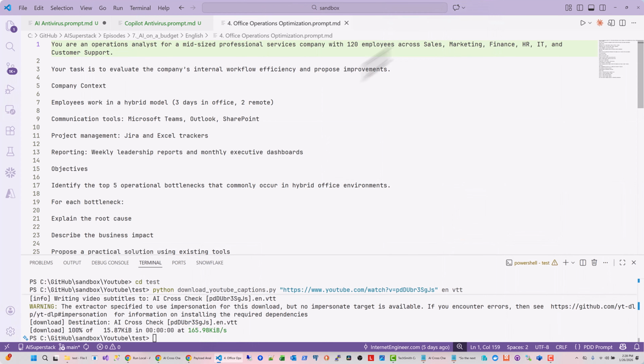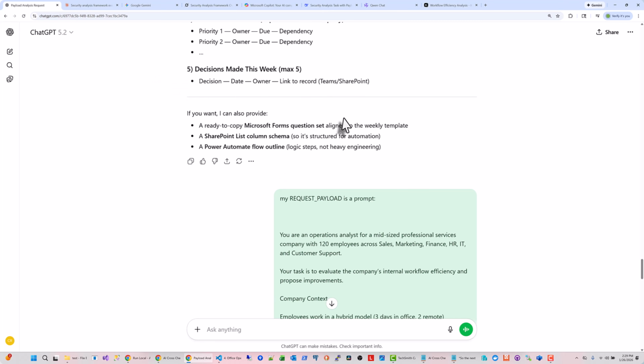So for this third example, I'm using a prompt that I used in a previous episode, which is basically analyzing how to optimize operations in a company with 120 employees across sales, marketing, finance, HR, IT, and customer support. Now, I ran it across all the AIs.